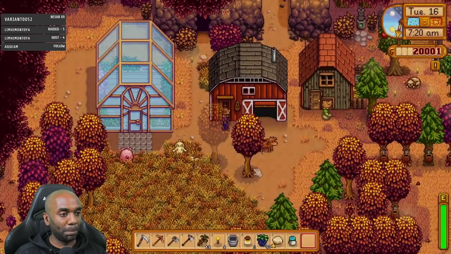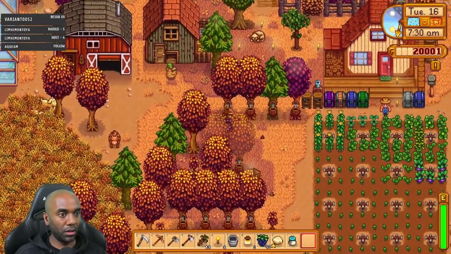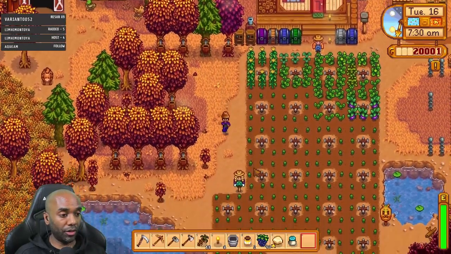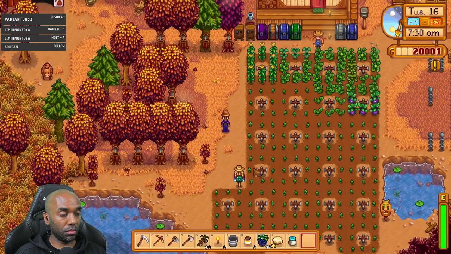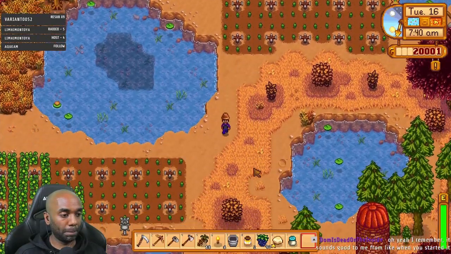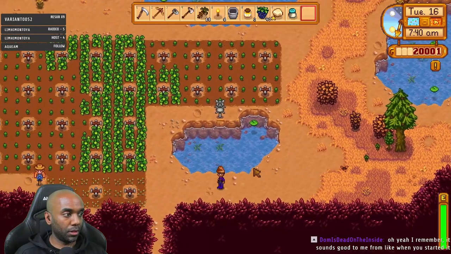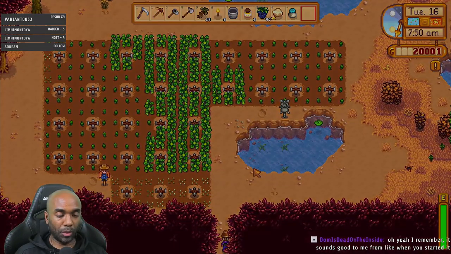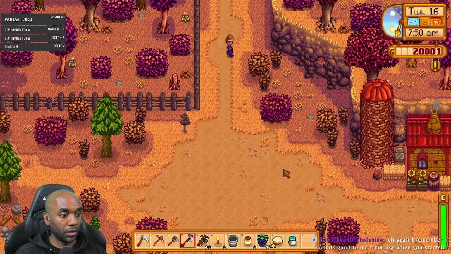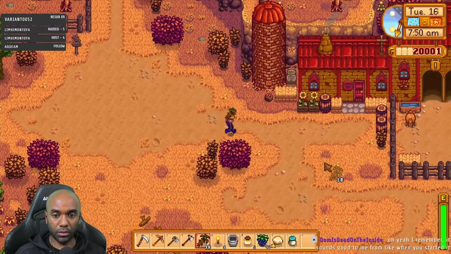Okay, what am I doing right now? It's the fair. I need to go. Oh, Marnie. I need to give Marnie a cave carrot. I'm going to do that right now. Look at all my lovely wheat growing. Pam's going to be so happy. We're going to get her drunk. Pam is going to be smashed.